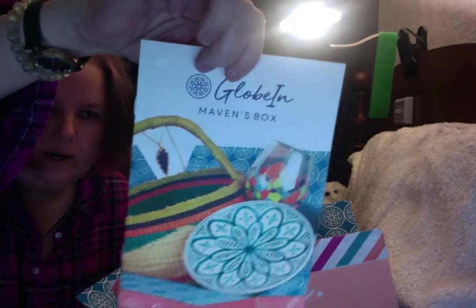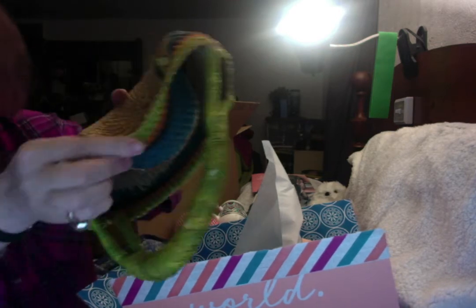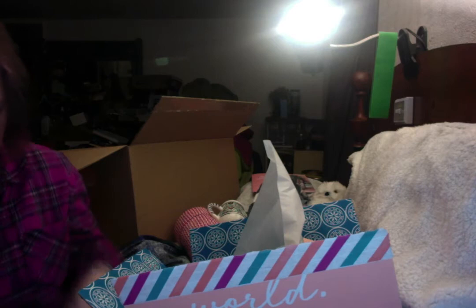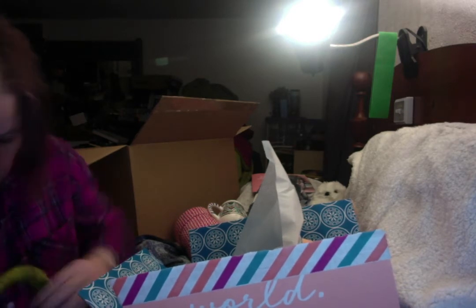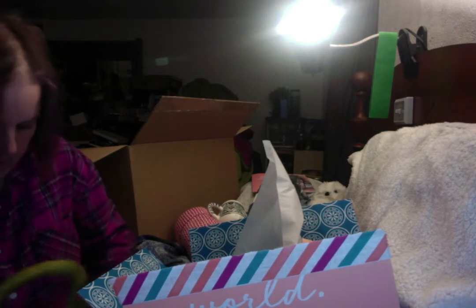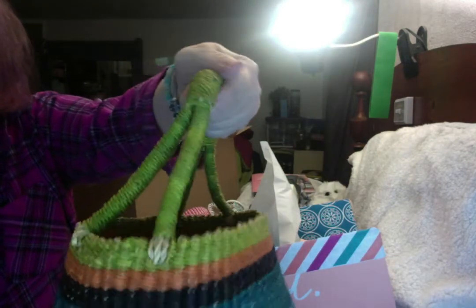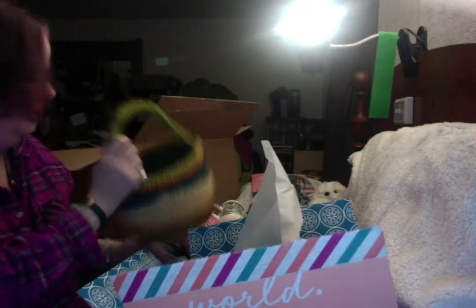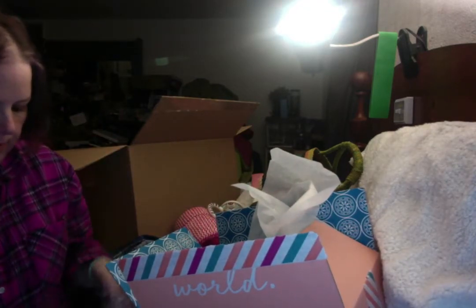If you see on the picture of what the box is supposed to look like, it's got this great handle that is double attached, and it's a round basket. And mine is completely smushed closed. That's the bottom. Okay, it's popping out. We got it. It's a little flat. I'm going to give it the same treatment I gave the other one. Stuff it and slightly dampen it. But, okay, we're pretty much there. This is what I saw that I thought was so cool. I love it. I like the work on the handles. You know, of course, it's handmade. Beautiful. And it's a different shape than all the other ones I have. So that was, I'm going to tell you, that was the item that drew me more to Maven's box.